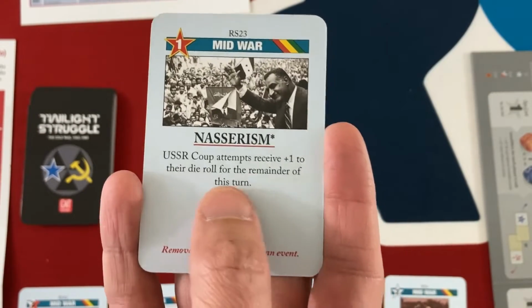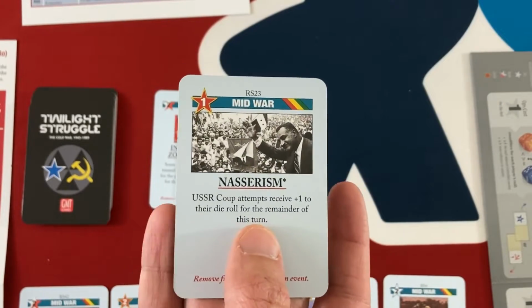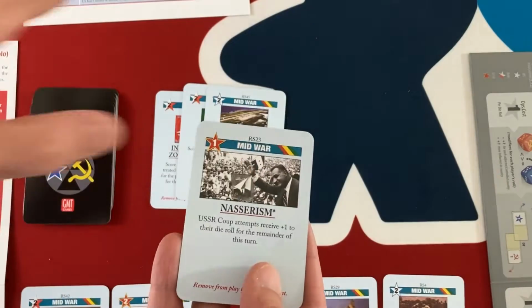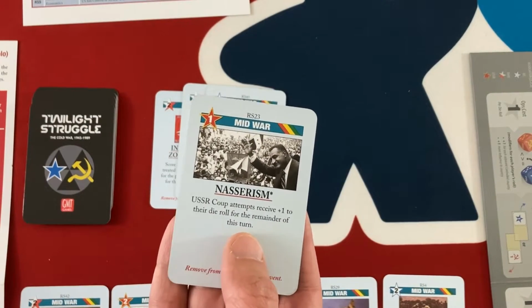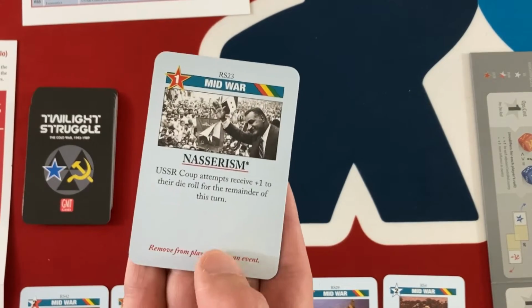And by the way, Twilight Struggle, kind of annoyingly to me, flops the terms turn and round from what I'm used to. Turn is the entire big unit of play in the game. There's only 2 turns total, and then there's 7 action rounds within the 2 turns. So don't let that be too confusing.